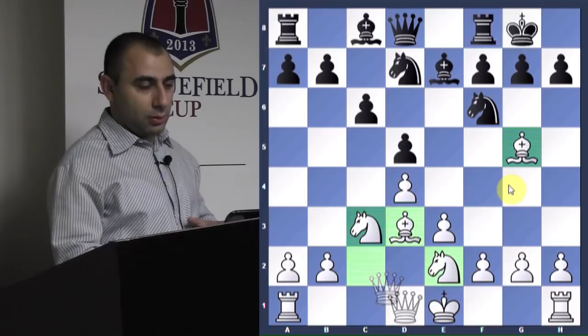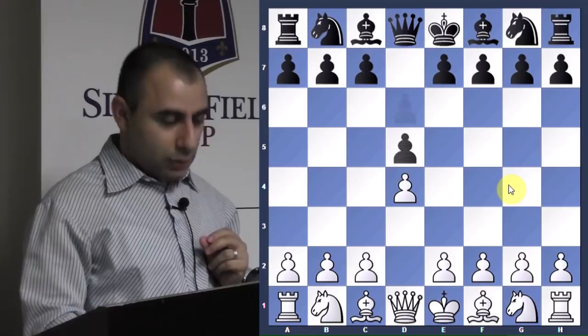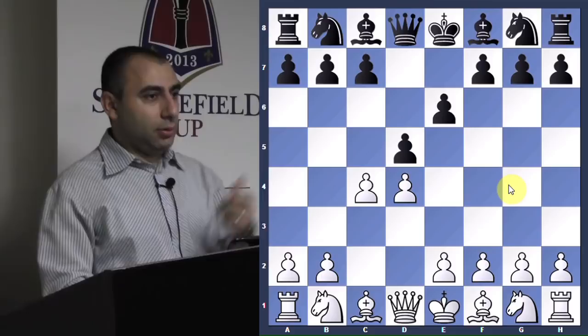Okay. So, we're going to start from here. Go ahead. You play the moves for white. First move. D4. D5, please. C4. Excellent. E6. Now, next.